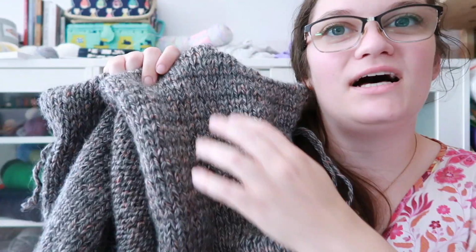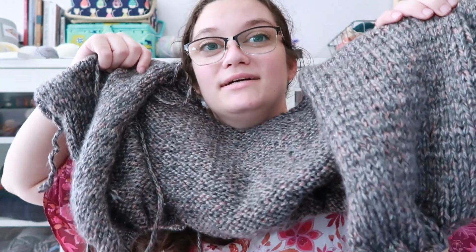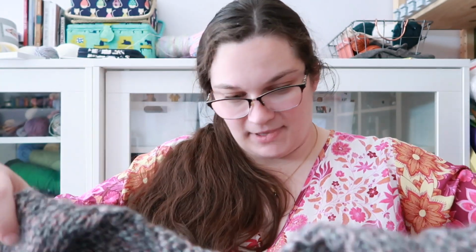So that's really cool. So I have a whole bunch of this yarn, but I don't have the same lot on all of the yarn. So I've been trying to mix it in, and I'm to the point now where I can do all of it in the one color, like the one lot. That might be a mistake because I can see some striping happening and there won't be striping anymore. But that's okay. Nobody actually cares about that unless you're a knitter and you can pick that up.